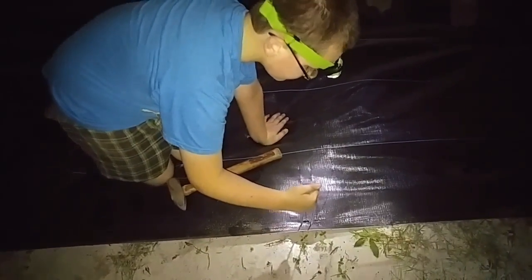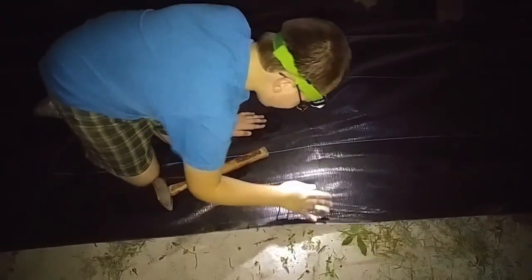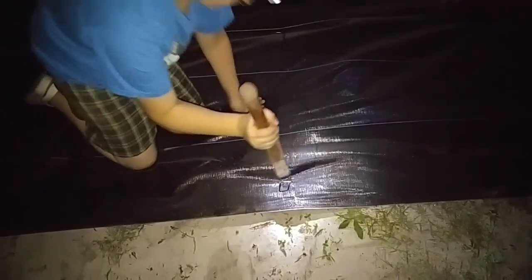All right, Jake, you have the honors of doing the last one. Yes. All right, 300 feet of landscape cloth or weed block in what, guys, about, I don't know, half an hour? I don't know, you can't really see anything right now. It's dark. Full moon is up. Best time to work. It is nice and cool.